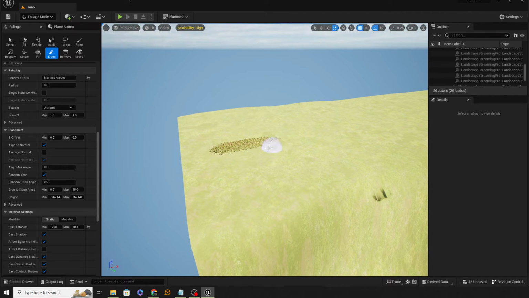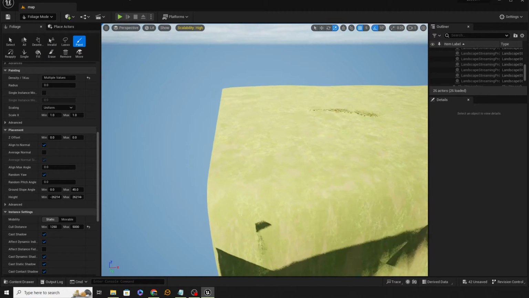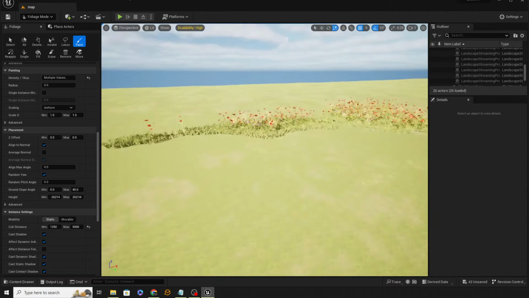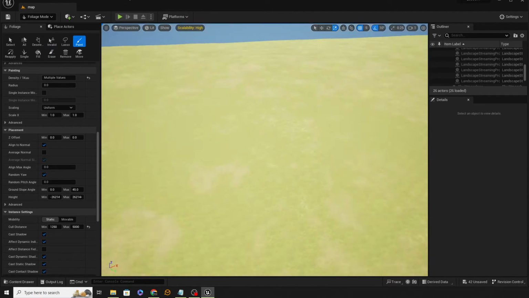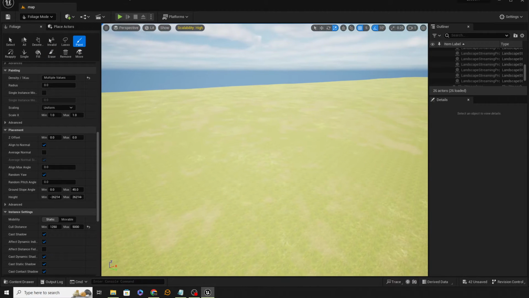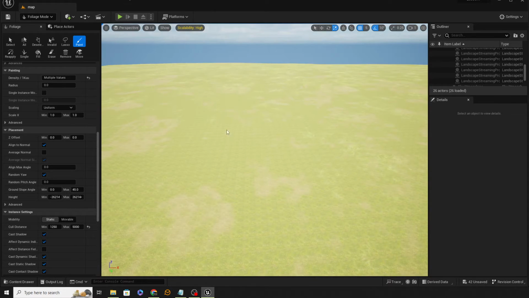Now there's another thing I want to teach you about as well, which is variance. And variance is really important. Now at the minute everything's coming out and it's the same size. Well, that may not be a problem, it looks okay to you and me, but to be honest, variance and chaos is kind of what brings life into our world. Nothing is formal like that. Nothing is uniform like that. Blades of grass aren't exactly the same height, width, etc.